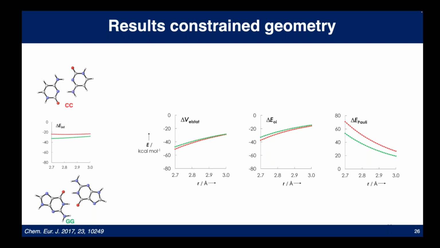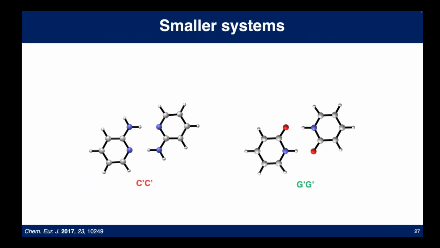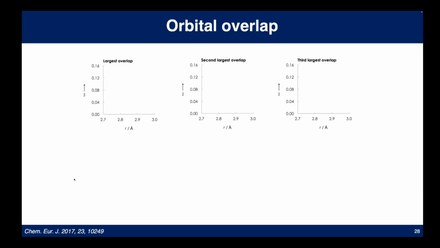Of course, we anticipated that people might say, you have here an oxygen atom and here you have an NH2 group that matter. So we also did the same analysis for C prime and for G prime, and the same results appeared, with energies of -15 and -25. So in view of time, I skipped the energy decomposition analysis, but in the paper in Chemistry 2017, you will see that it has exactly the same results, showing that the Pauli repulsion is the most important one.